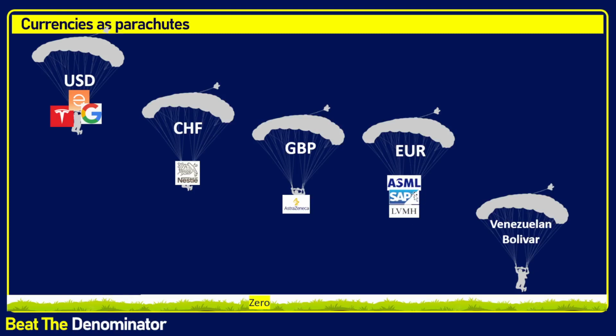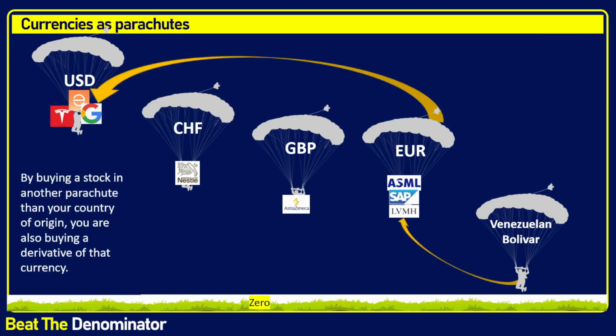And so whenever you make an investment decision, it is also inevitable that you're buying a currency derivative that may or may not be close to zero just yet, but that is inevitably going to zero. As we know, this is the direction of currencies. And when you decide which stock to buy, in my view, the way I look at it is that you have to look at your day-to-day living. Which currency are you using in your day-to-day living? And is it worth an upgrade? Is it worth getting away from the ground, right? Is it worth moving back up from the ground?